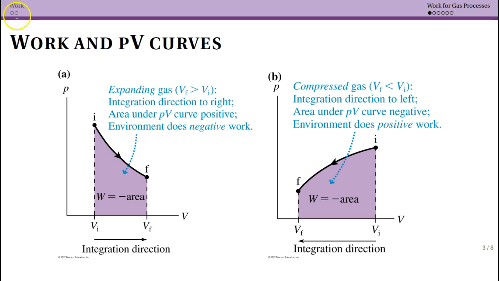So what this means is that negative work is done on the gas here, and positive work is done on the gas here. So positive work, negative work. I actually find it helpful to think about this version first, that we've done positive work on the gas if the final volume is smaller.